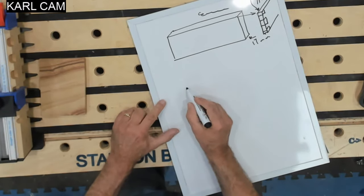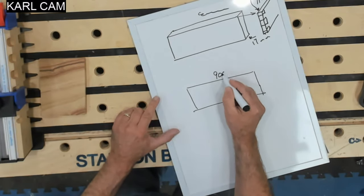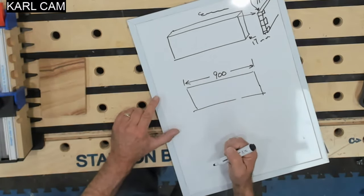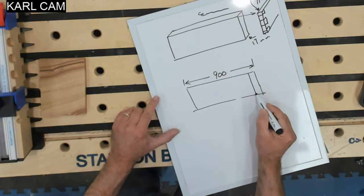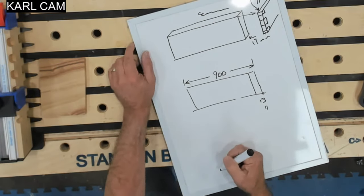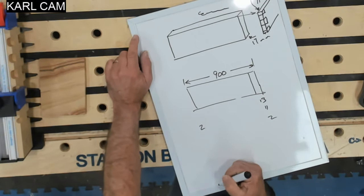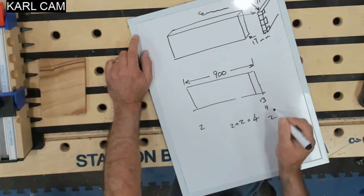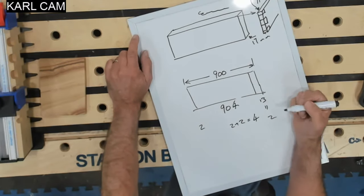So my length of timber should be this long. Let's just call it 900 millimeters from there to there, which is the overall length that I want my box to be. And I realize now that my section here, instead of being 13 there, is now 11. So we can cheat. The difference is 2 millimeters and it's going to be at either end. So that's 4. 2 plus 2 equals 4. Basic mathematics. Let's make our blank 904 and set the jig to run 13 millimeters deep.